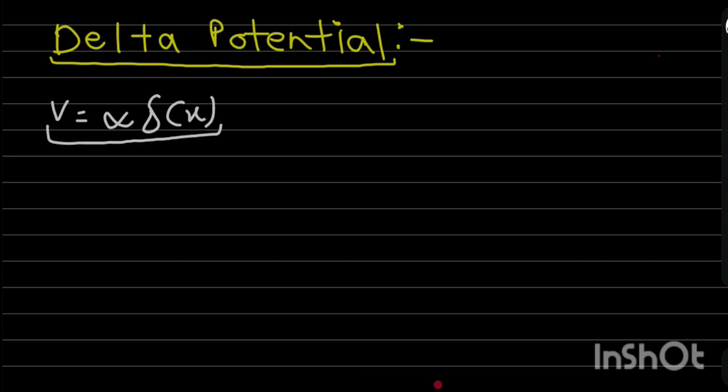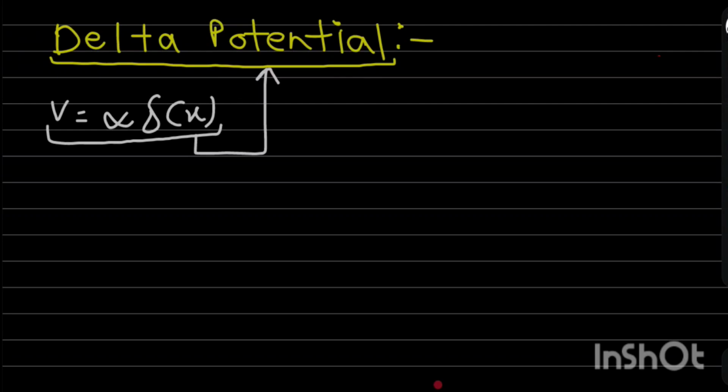I have made a video on the delta potential, deriving its energy by solving the Schrodinger wave equation for the ground state. But in this video we are going to do it using the variation principle, which simplifies our problem because we don't have to solve the whole Schrodinger wave equation to derive the energy state for the delta potential. That's why this variation principle is very important to derive the ground state energy, and it works well in some scenarios. So there is our Dirac delta potential. Here alpha is a constant and there is a delta function.